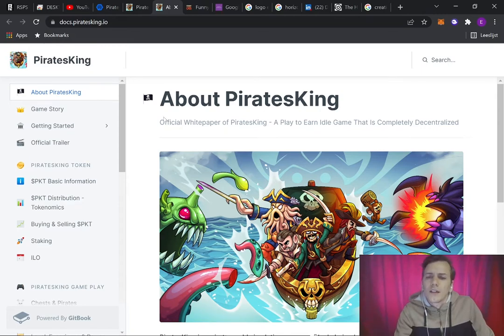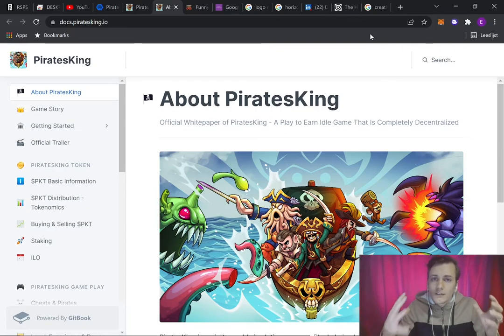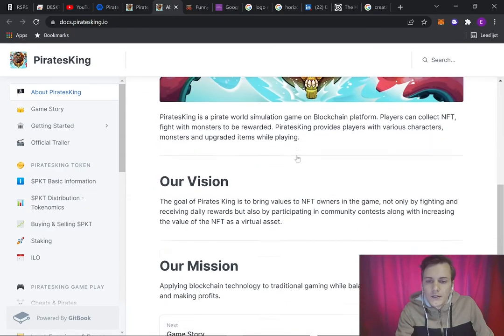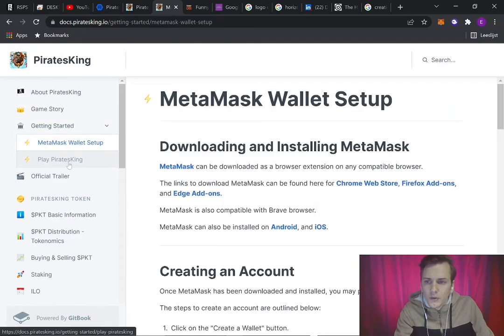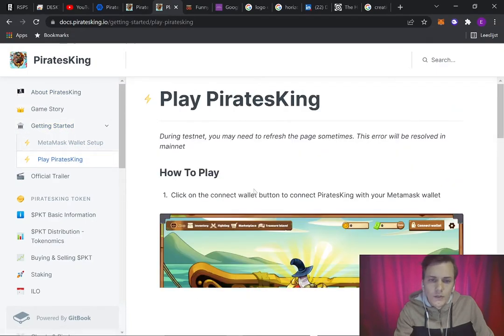That's not something that I really like because, you know, I like to see a unique white paper. Now, I said a lot of bad things about 9D NFT, but at least they had a really nice white paper. And yeah, this is not really a nice white paper, guys. Yeah, not a lot of information, guys. MetaMask wallet. Yeah, everyone knows that by now, I assume.